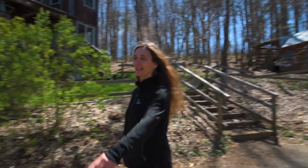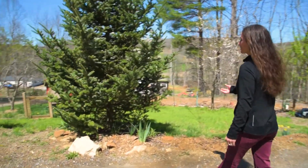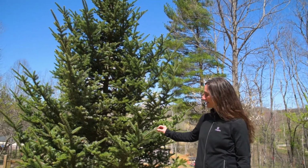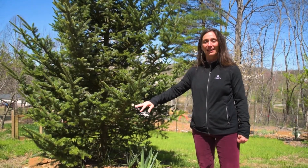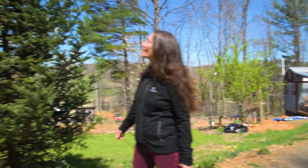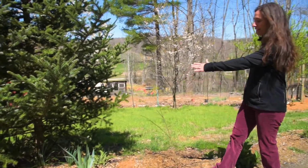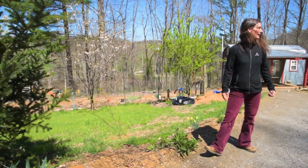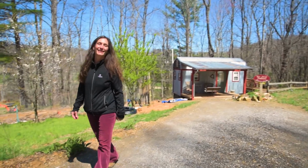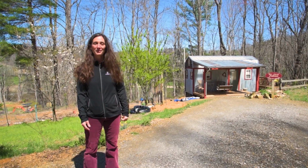And I put another one right here next to this pine tree, which actually was our first Christmas tree ever. A little segue, side note: this was about this tall as a Christmas tree when my family and I lived in that tiny house. We planted it, and it's pretty neat to see it grow. So this burning bush is going to fill this area in. And I planted some more along the tiny house at the top there. So thanks, Joy. And I'm going to give Joy some plants here, and that's a wonderful thing for gardeners. We love to share plants.